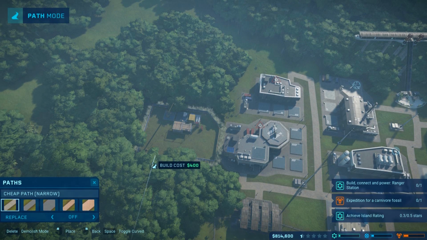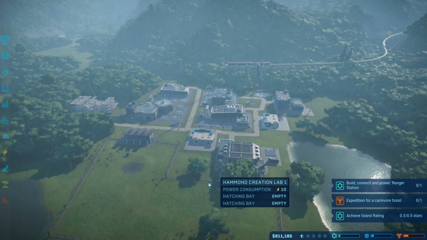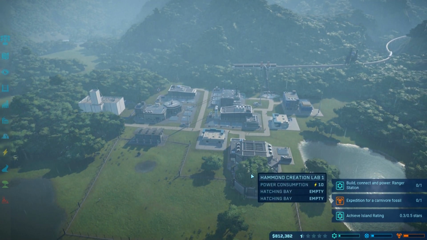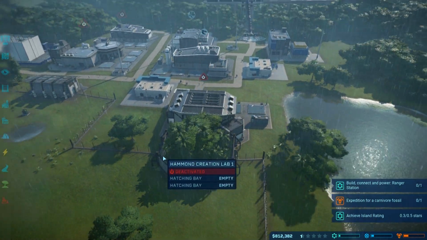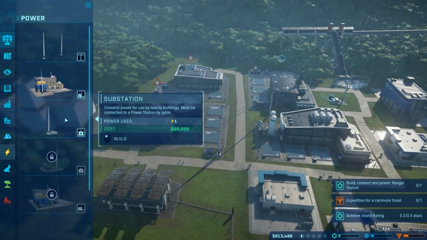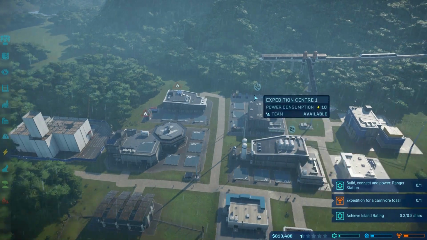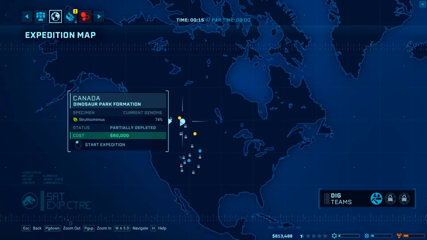All right, well, we'll get that ranger station down. And then I'll deactivate the ranger station because for quite a while I don't think we're going to need it. Probably deactivate that so it's not costing power for the time being. Is that gonna need a... might not, so I guess we'll find out in a minute. Right. Expedition center.